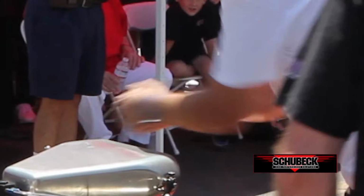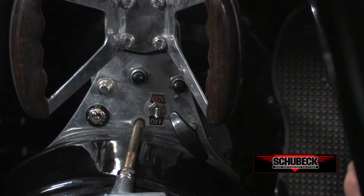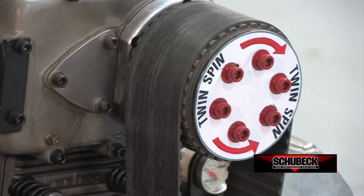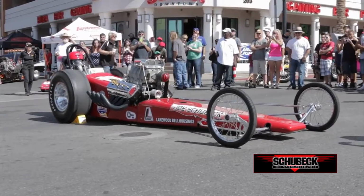You won't see a crewman with a long-handled ratchet or breaker bar connecting to the blower pulley to purge the engine of any unwanted nitro. This is now done when the driver pushes the right side button and the counterclockwise starter rotates the engine in reverse to perform the same operation as did the crewman with the long bar.